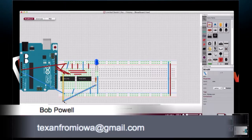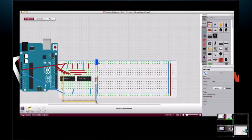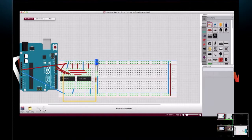Here's one of the things you can do when you have a line like this: grab the middle of the line and just drag it out. It makes looking at this a little easier, a little more organized. And so now we've got our LED.